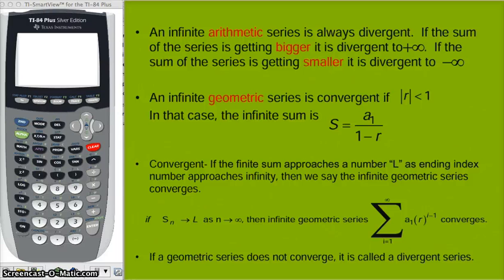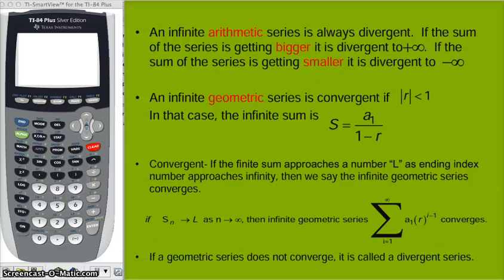If it's an infinite geometric series, it's convergent. We talked about this in the last video for geometric sequences. If the absolute value of the common ratio is less than 1. We put less than 1 but greater than 0, but if you put less than 1, that's sufficient. Meaning the absolute value of the common ratio is a fraction less than 1.